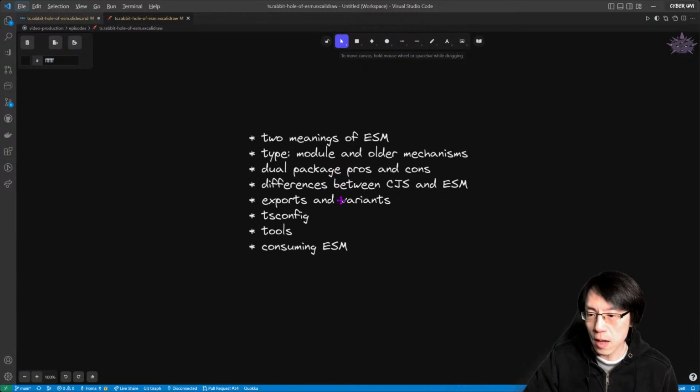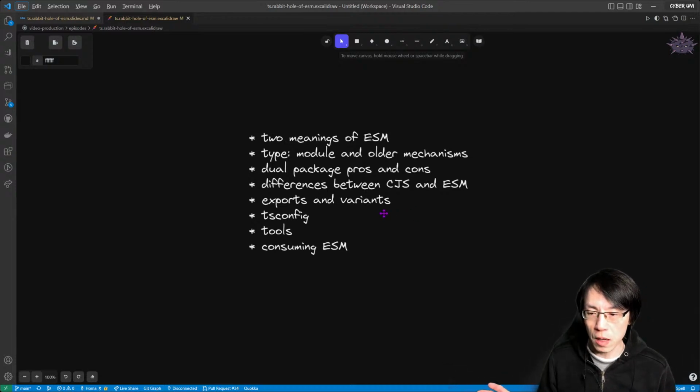And then I'm going to talk about dual package, because that's one of the main things you need to decide when you work on your project. Do you create a project that just exposes ESM or CJS, CommonJS, right? And what are the pros and cons of that? And then talk a little bit about the difference between them.